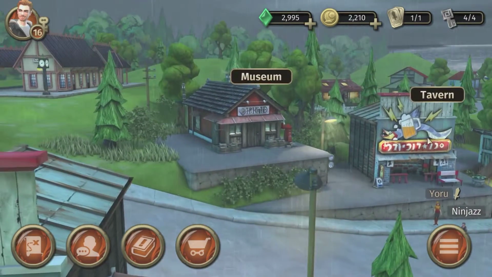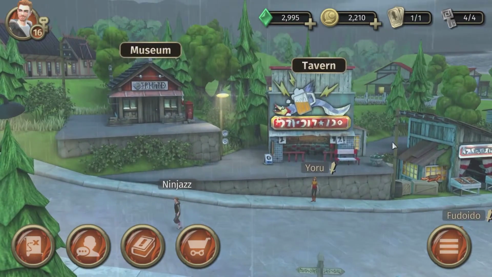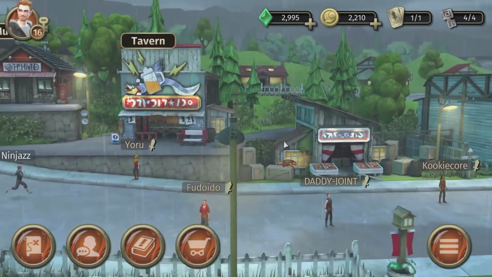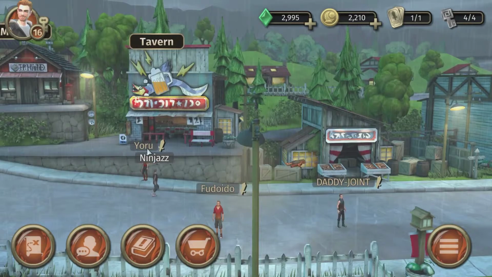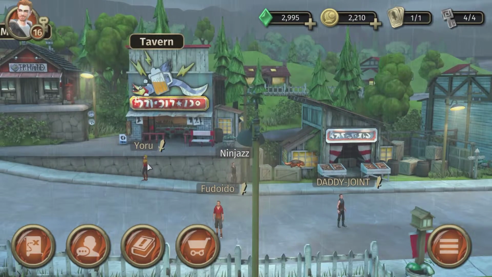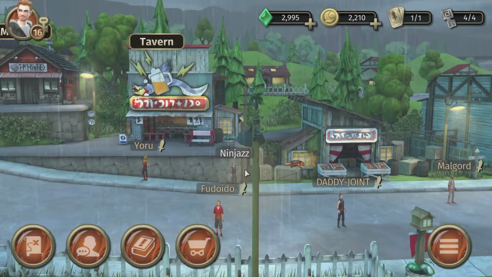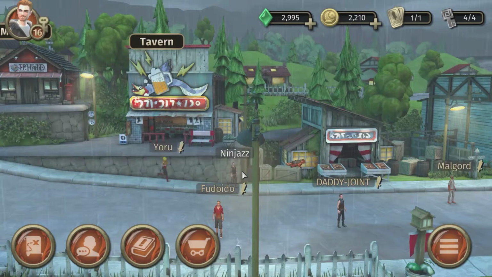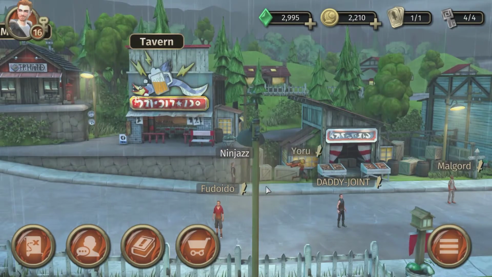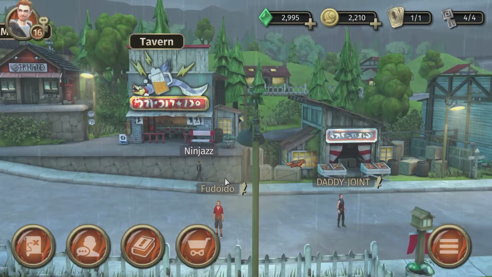So here we are in town, and towns are basically linear 2D places. You can see all these other people walking around. These are real players. The sword icon next to them means that you can actually challenge them to a duel. And currently, that is the extent of multiplayer. You can't trade with people. You can't do much else. You can challenge them to duels.